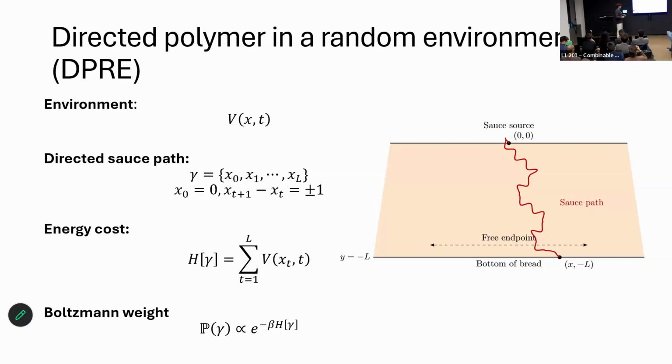Finally, we assign a Boltzmann weight according to each path that the sauce can take. Really the sauce wants to pick the paths of least resistance, so that's going to be the lowest energy. But the probability of the sauce taking some path is proportional to this Boltzmann factor here. Has everyone taken statistical mechanics? No? Okay. Basically, see a StatMech textbook, but the probability is associated with this Boltzmann factor here.